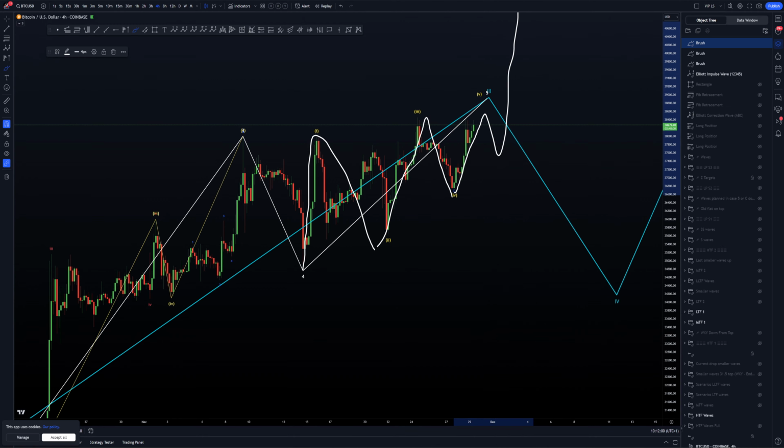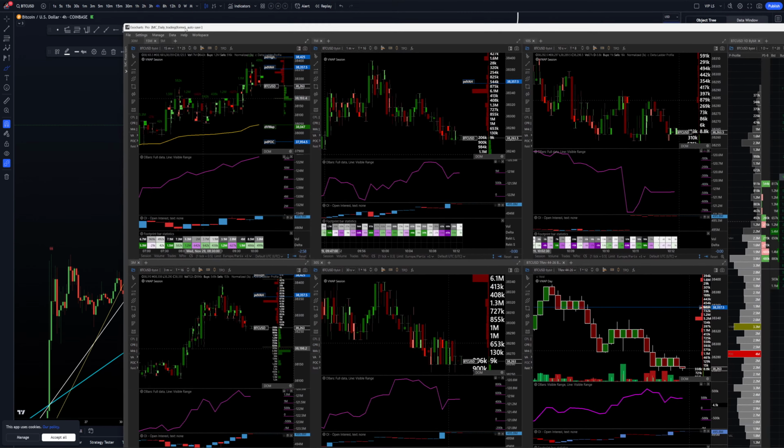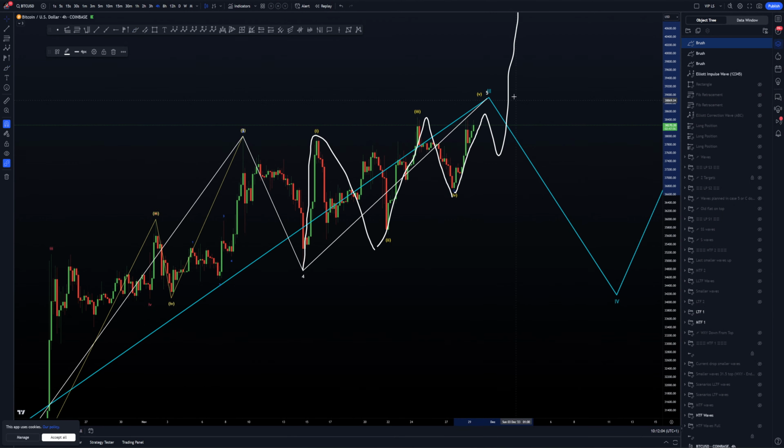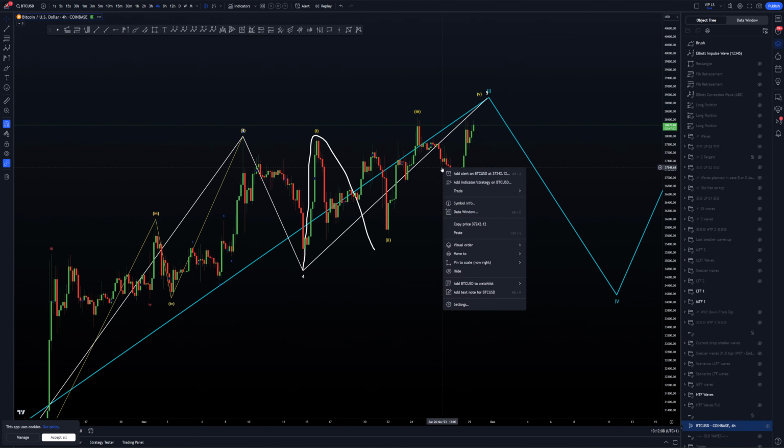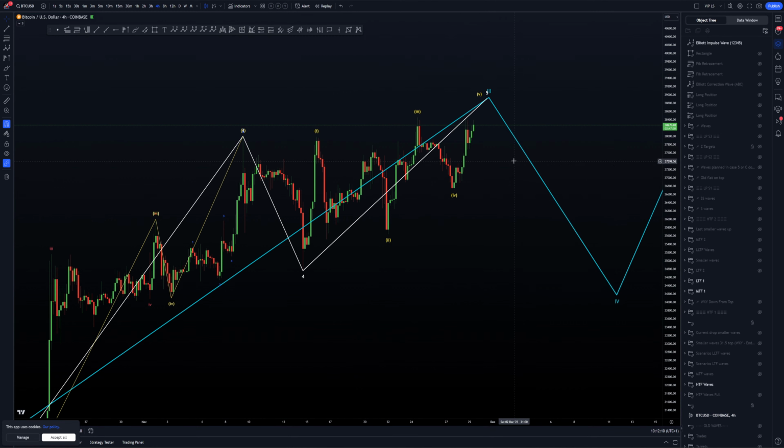That's why we just need to trade everything based off the reaction. That's why we use order flow, because we have many different configurations. Again, this is not the most probable because I don't want to be super bullish, but this is something that we can think about simply because of the smaller wave we have of this ending.